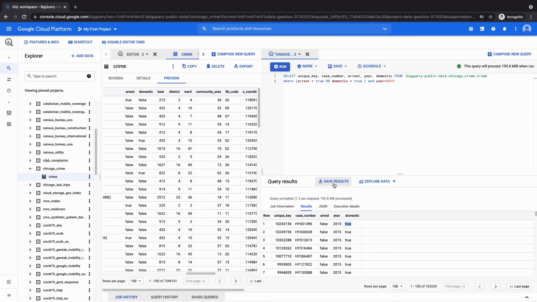So this is an example of using the OR and AND statements. We can combine them in different ways.